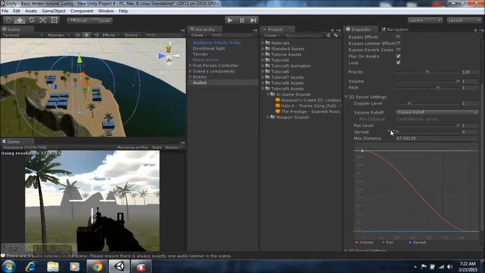And yeah, the Doppler level, this basically, if we increase this, I'd recommend you leave it at 1 there, or 0, but we'll leave it at 1. If you increase this, you know, it's going to actually speed up the sound whilst we're walking, and when we stop it, it'll go back to its original state. And once we're walking or sprinting, the sound will start to play pretty fast and it won't sound pretty good. So I'd recommend you leave this as is.